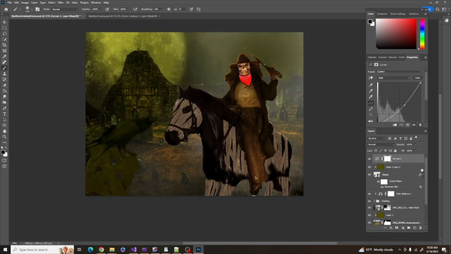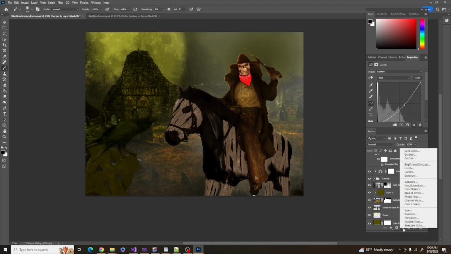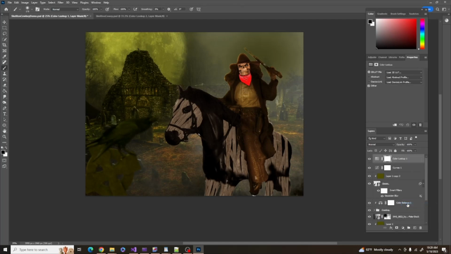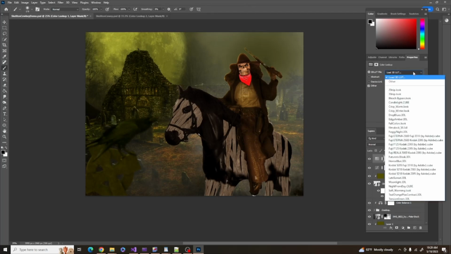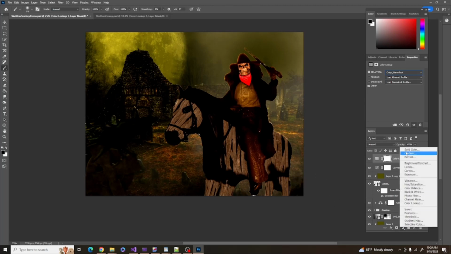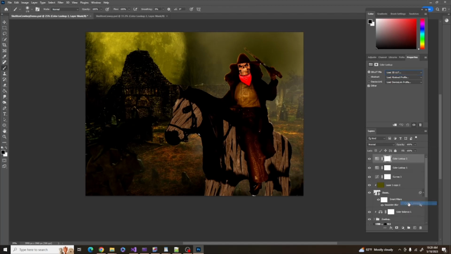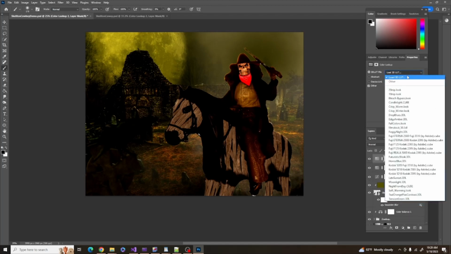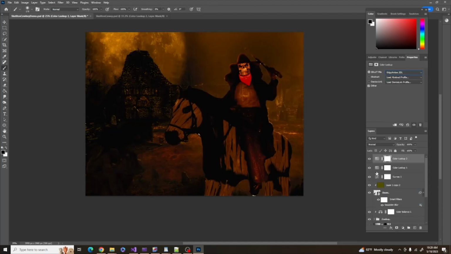One of the really powerful features that can add a lot of drama to your image is to use color lookups and these LUTs. So I'm going to add a crisp warm and see how that really adds a really cool effect. And then I'm going to add another color lookup, this one edgy amber.